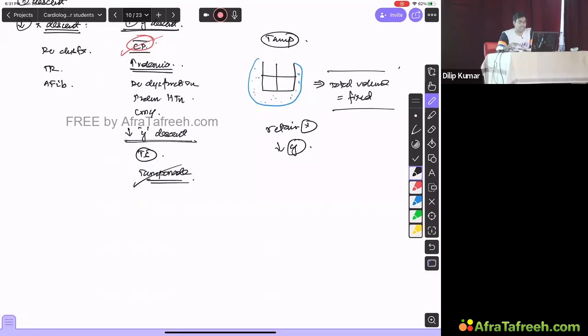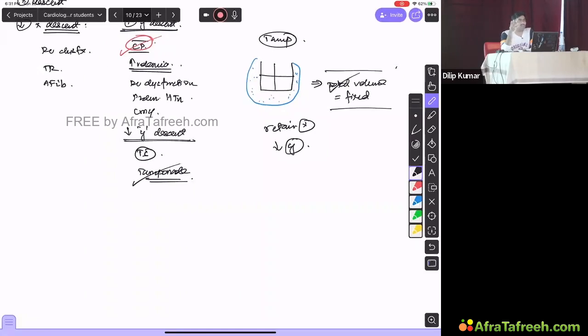If you understand this one concept, that the total volume of the heart and pericardium is fixed in this condition, you will be able to answer. So blood can only come in when it is moving out. That's what is happening in tamponade. So that's why when the blood is moving out during systole, it can receive blood. X descent is normal. But during Y descent, where no blood is moving outside and blood is only trying to come inside, you are not able to receive blood. So that's why you have a diminished Y descent, but a normal or preserved X descent.